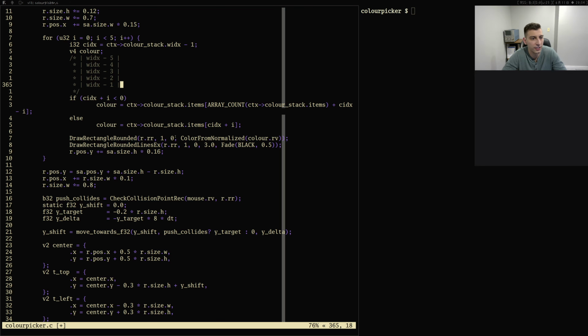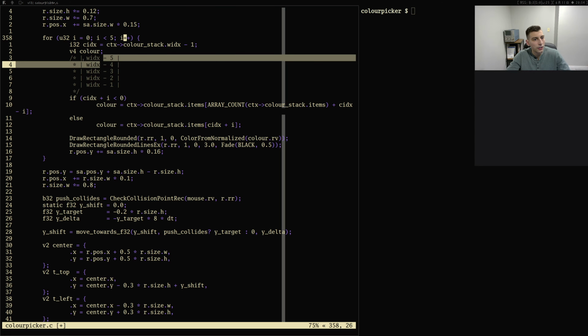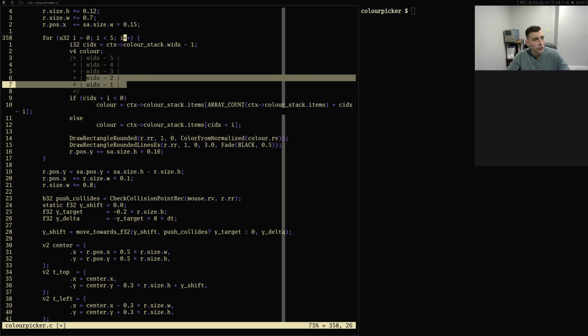I think I'm just dumb. I think it's just right index minus right index plus i mod array count. So if the right index is 0 plus i, that would give you 0, 2, 3, 4, 5. Sorry, and then you push. So then the right index is 1.